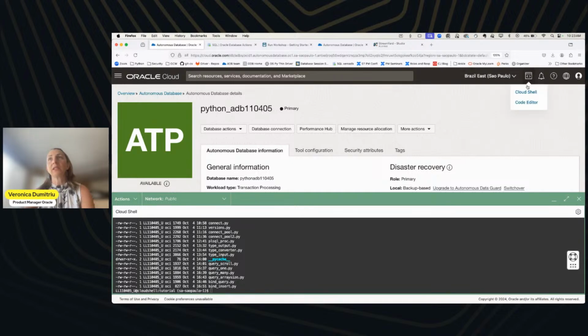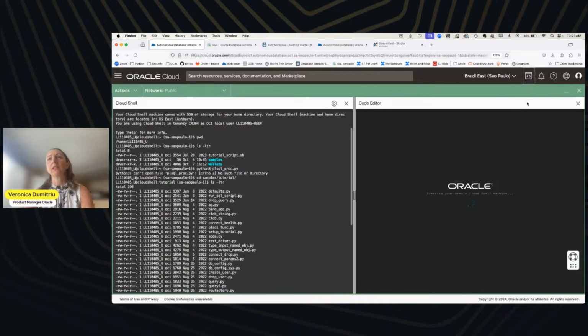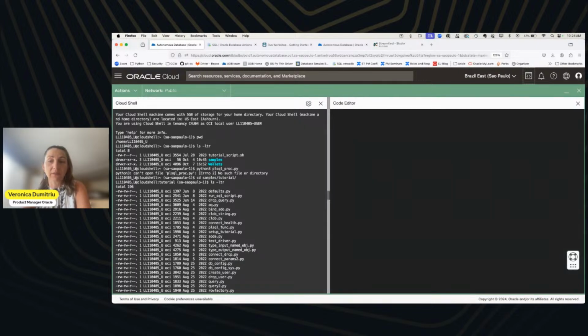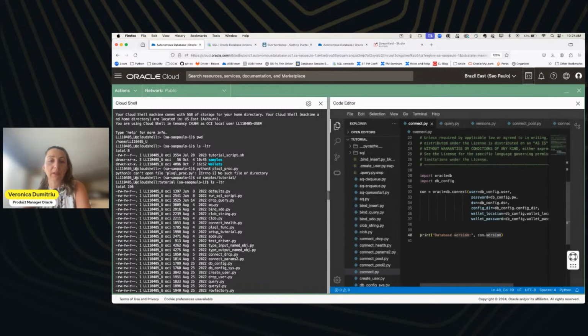But there is also another tool that we have available in the cloud, which is called Code Editor. So this is very similar to the VS Code that you are probably more familiar with. Let's have it loaded over here, and I'm just going to talk about that as well. So Code Editor provides a rich in-console editing environment that enables you to edit code and update services or service workflows and scripts without having to switch between the console and your local development environment.